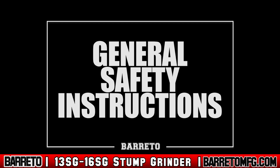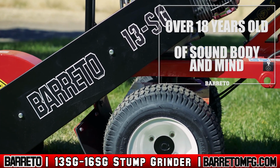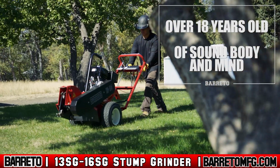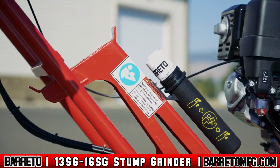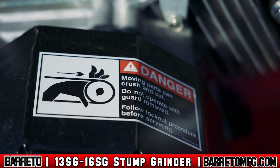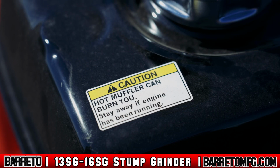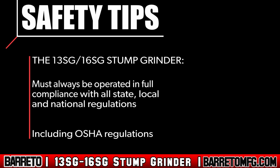General safety instructions. To use the stump grinder, you must be over 18 years old and familiar with the operating controls as taught to you by someone with experience. You must also study the safety messages and instructions in the operator's manual. Pay attention to the safety decals fixed to the body of the grinder near specific hazard points. The stump grinder must always be operated in full compliance with all state, local, and national regulations, including OSHA regulations.